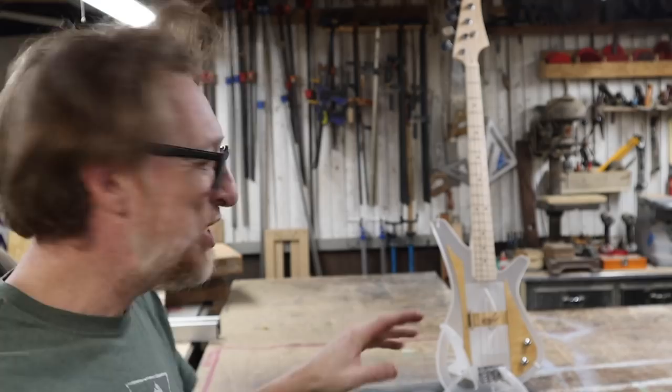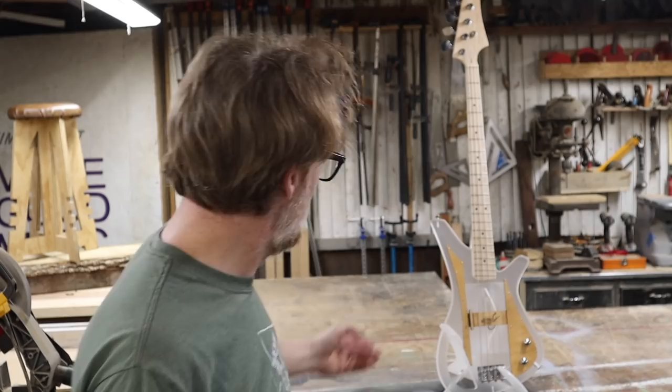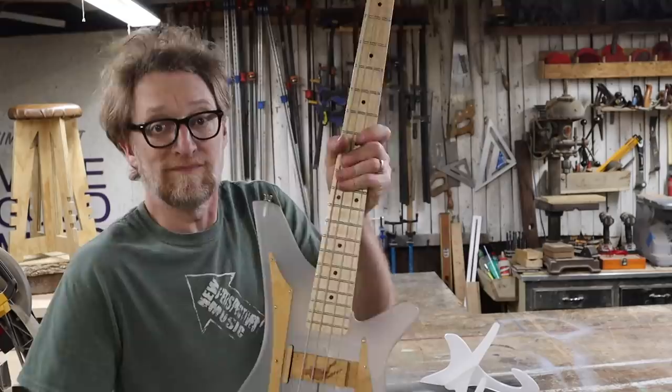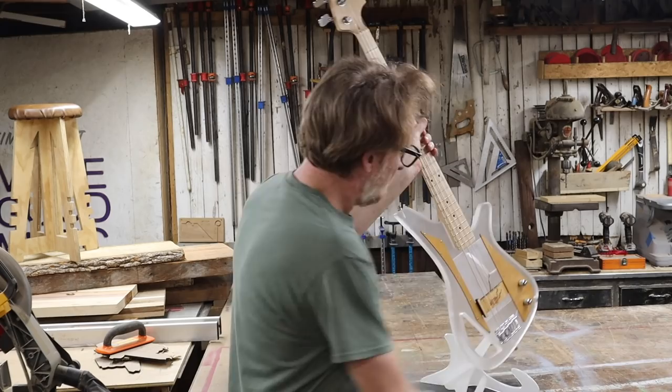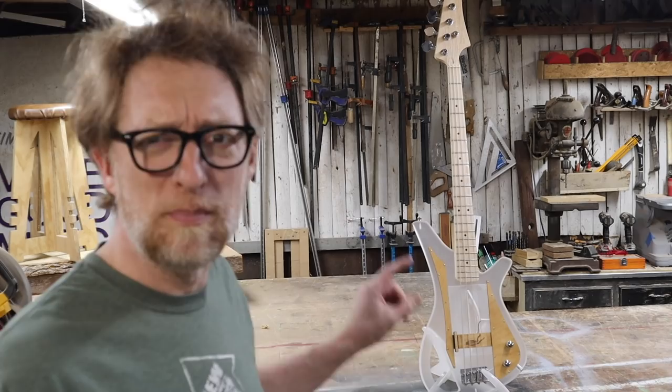I'm really happy with the slip-to-stick ratio on this right out of the gate. One of the things people were commenting on was how it should have some kind of mechanism or latching system, and some of my earlier ideas were involving springs and screws and all this stuff — but it just doesn't need it. As you can see, the pickup is easy to move by hand but it doesn't move while you're playing; it's not going anywhere. When you want to move it, you just move it, so it doesn't have to be this big complicated thing. I said in the last video that I think this is kind of gimmicky and two pickups is still better than one, but on this particular instrument — maybe because it's a bass — I think we're getting closer to one pickup being better than two.